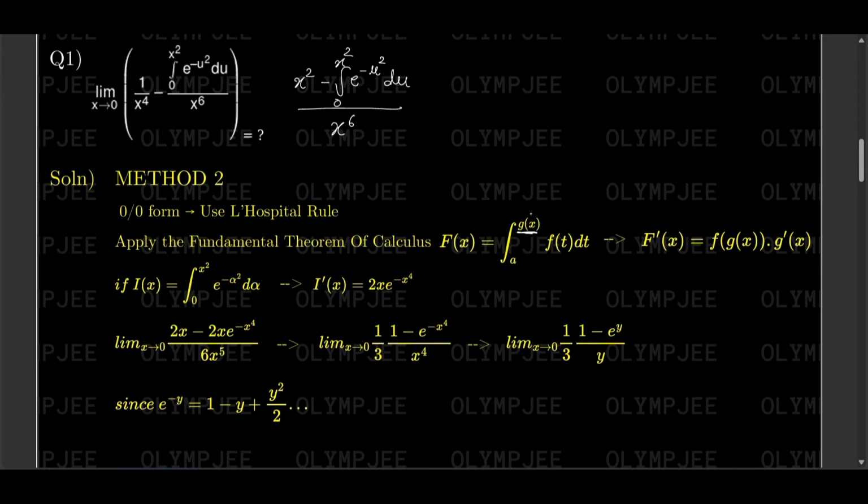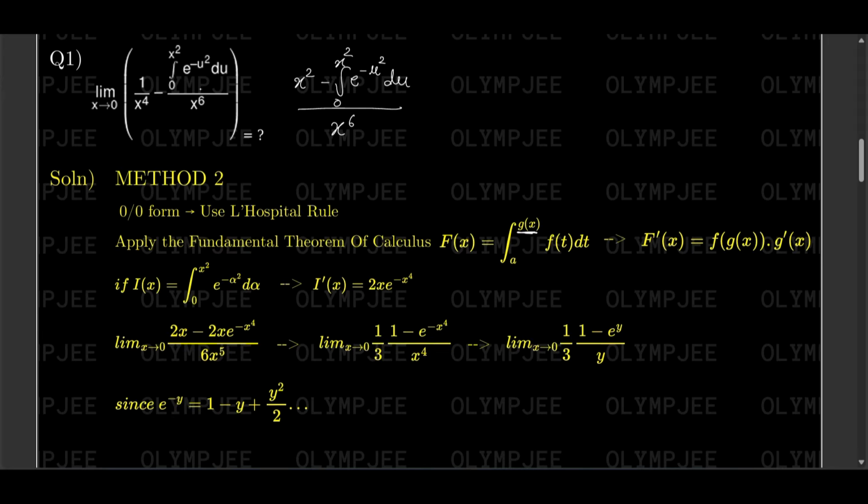This is not a constant, this is a function of x, and inside the integration we have small ft dt. So the differentiation of capital Fx would be, if the limit is a function of x, then we put it in the small f, and then we differentiate the limit itself. So this is a function of x, so we put it inside the small f, so f gx multiplied by differentiation of gx.